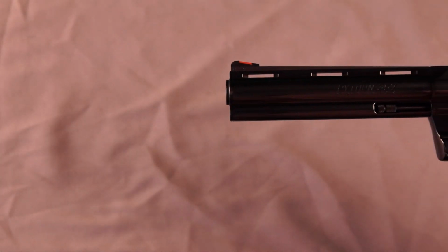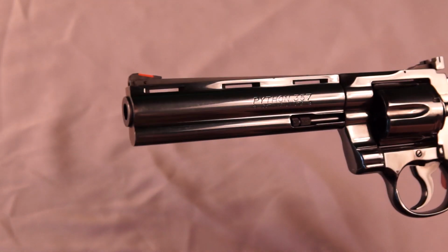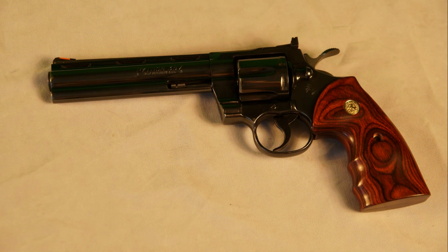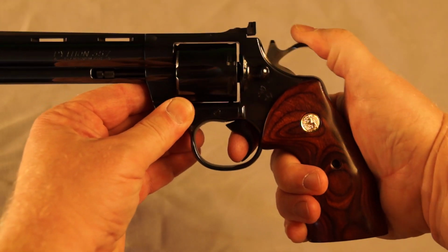Secondly, the quality of its fit and finish by the manufacturer are better than any of its rivals. Thirdly, the gun can handle any .357 Magnum load without trouble, despite being several ounces lighter than a comparable Smith & Wesson in-frame. So what are the disadvantages of the Python? Well, for number one, it is substantially more expensive than its competitors. Today, a used Python in good condition runs well above $2,000, while comparable Smith & Wesson in-frame revolvers run about half of that.